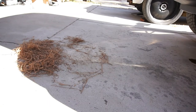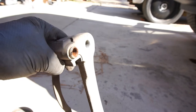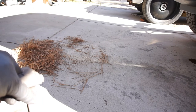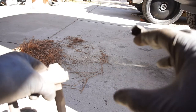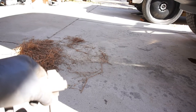So, and then I'll just take these, do whatever, and then I gotta run some brake clean through these holes, clean them out, and then get all this prepped, and then I'll go show you guys how to take off a rear drum with rotor and the drum for the e-brakes. Show you how to do it, or how I do it anyway.